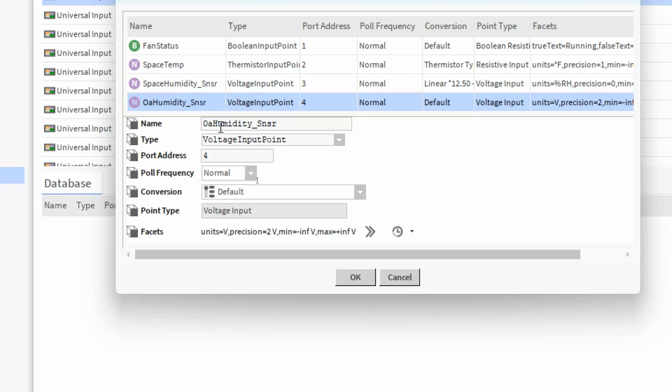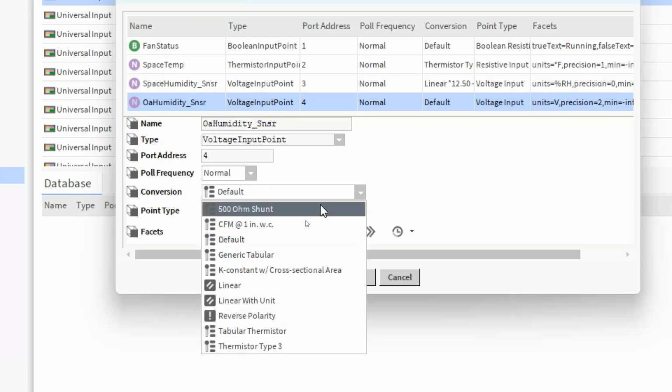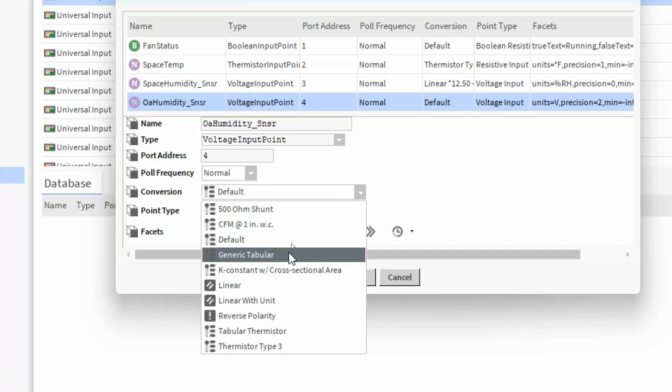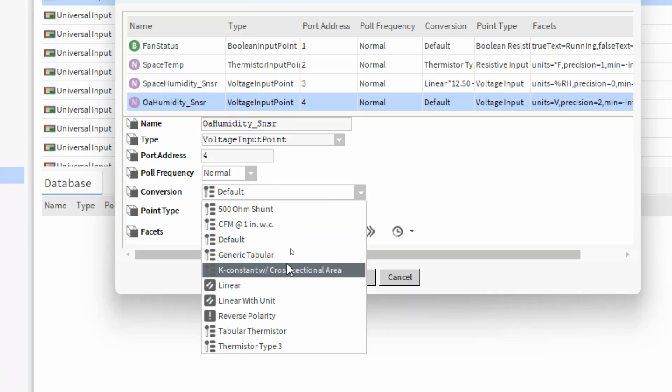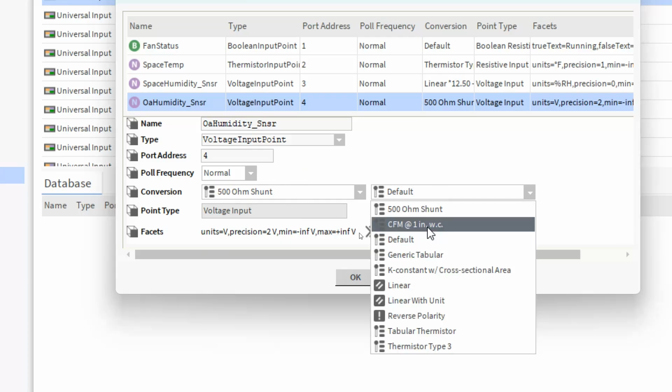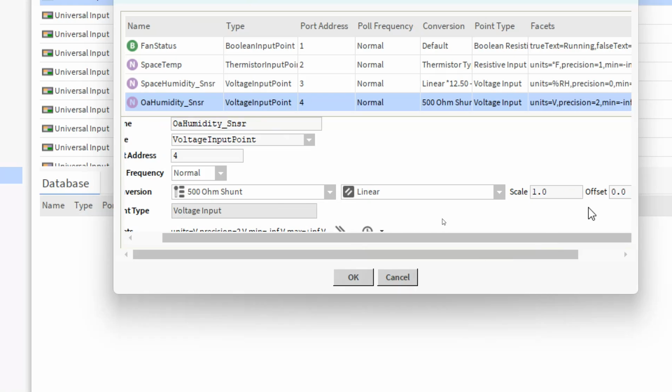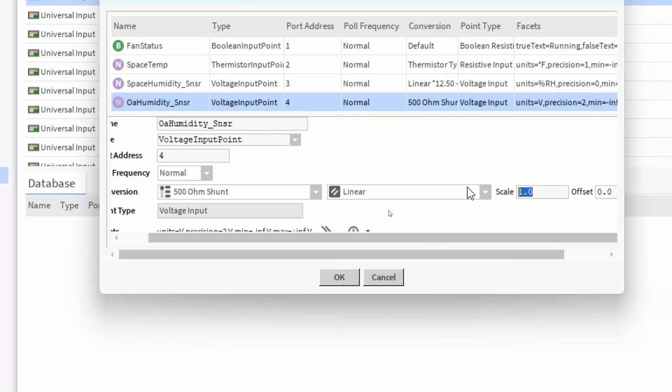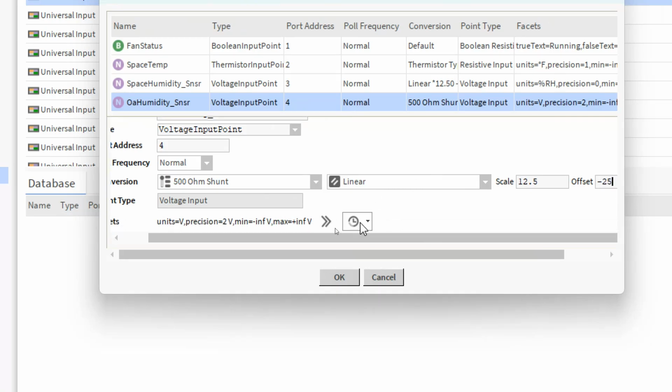We'll say it's a 500 ohm shunt. So we have a 4 to 20 milliamp here, and then we'll use the linear option. And we'll say here that this is still 12.5 and minus 25. And then we'll say that this is still percent relative humidity.